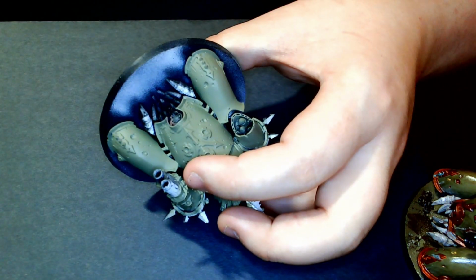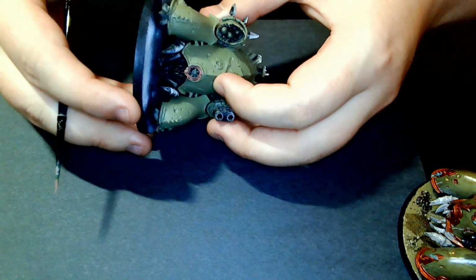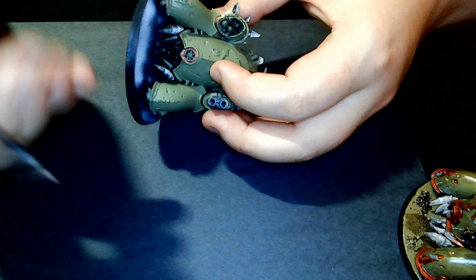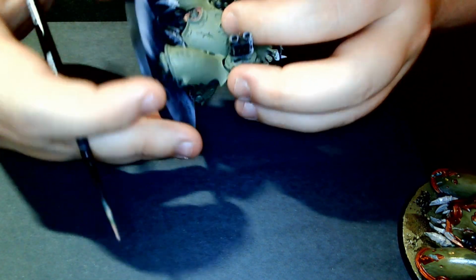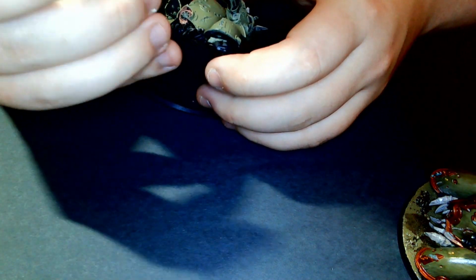Now, keep in mind, this is not in any way meant to be a guide, because I am brand new to this hobby and have no idea what I'm doing. I just thought it'd be kind of fun for anybody who started out to learn along with me.